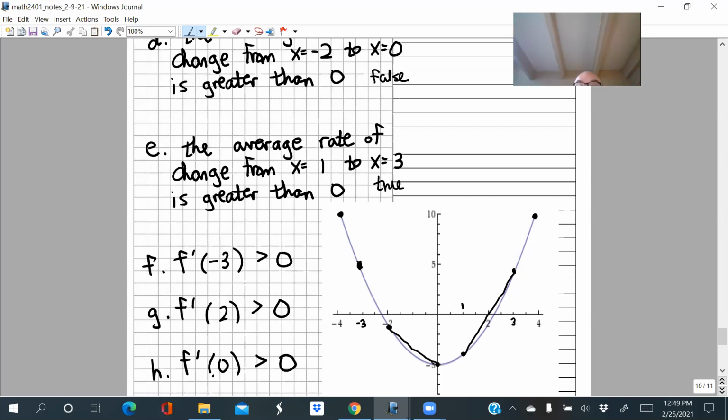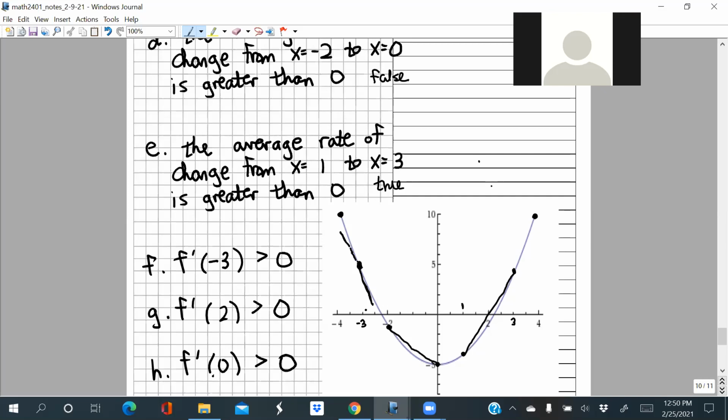So let's look at this and imagine what the tangent line is going to look like. I can kind of sketch it in there. We really don't have to sketch it in, but I can. This is kind of what the tangent line is going to look like, right? I drew a really ugly tangent line there, but anyway, kind of like this. And what you're interested in is the slope of the tangent line. Is that going to be negative or is that going to be positive?